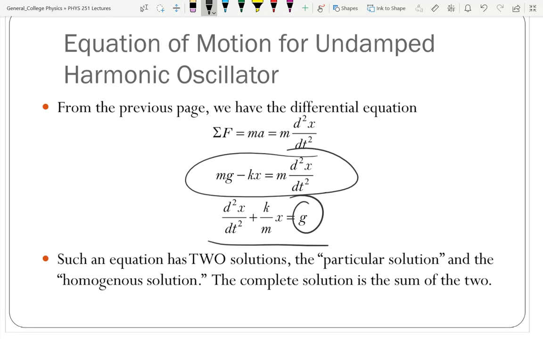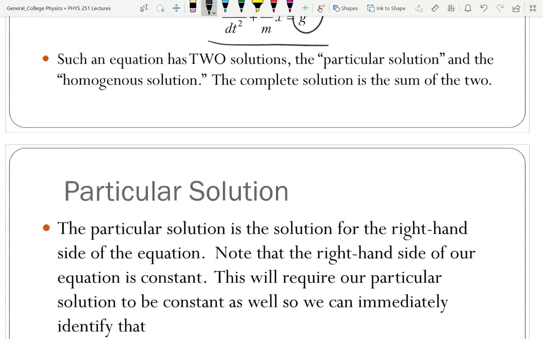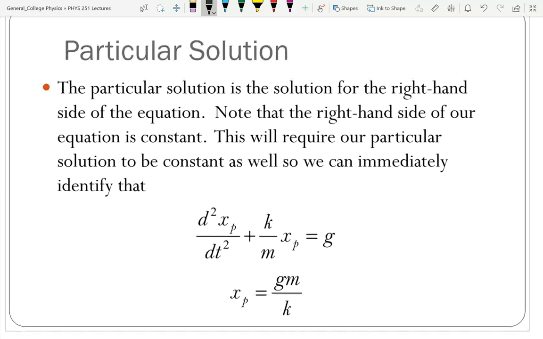And you might say, but 0 is not what that's equal to. But the thing is, your answer could be the particular solution plus any homogeneous solution because it's not going to add to the answer. So we have to find the two solutions, the particular solution and the homogeneous solution. And we'll start with the particular solution because that's the one that you actually can do. So for the particular solution, we're solving this equation and we say, okay, we have this equal to a constant.